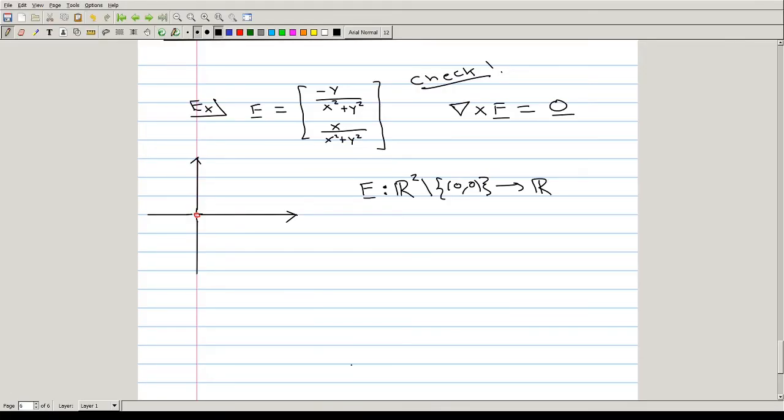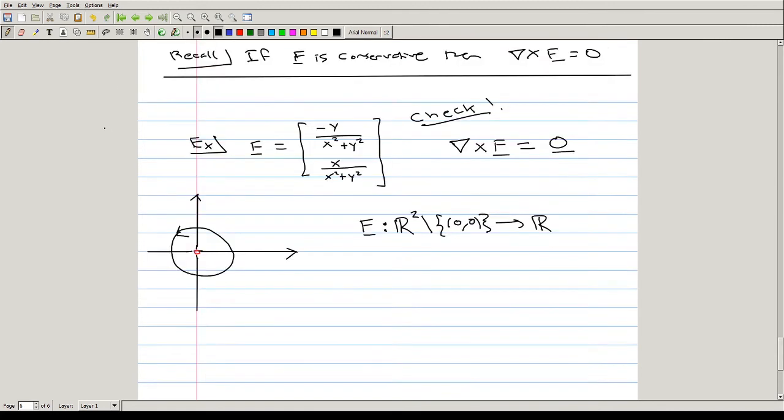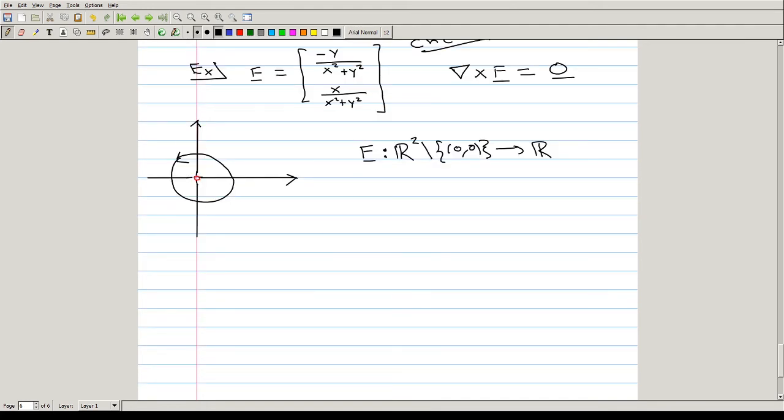So if we go ahead and open up this plot again, we know that we have our vector field here that's rotating around the origin, and we'll consider the line integral just around a path, say, that contains the origin, and we'll stick with a simplified path of radius epsilon, so a circle of radius epsilon.